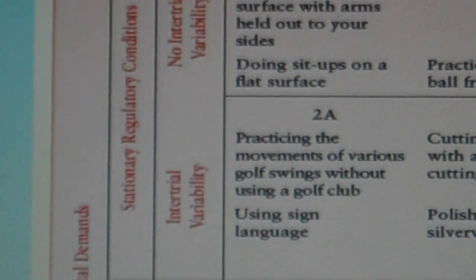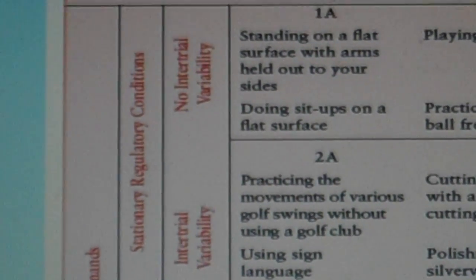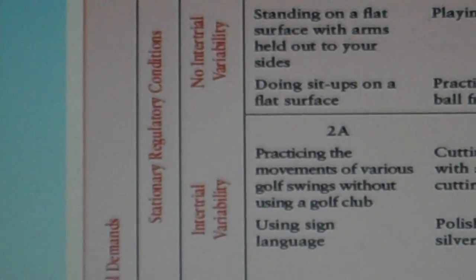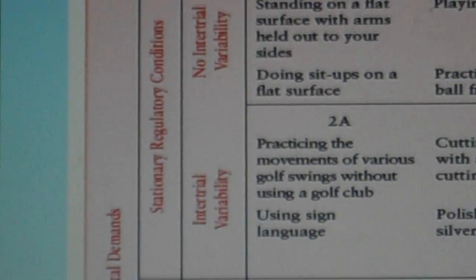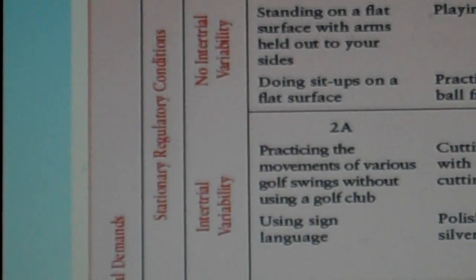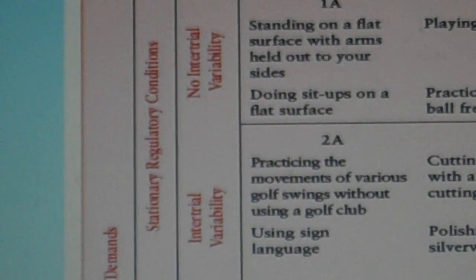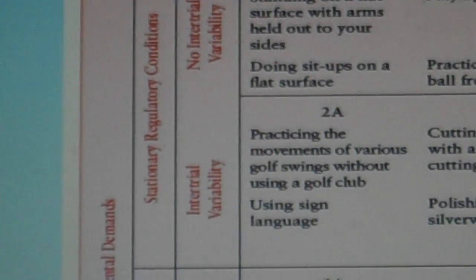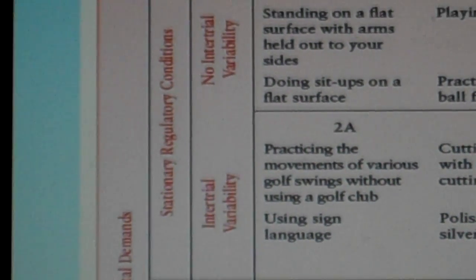Then we also have intertrial variability or no intertrial variability. Those two relate to each time I do the task, is it generally the same or is it different? In other words, shooting a free throw is the same thing every time. There would be no intertrial variability. Whereas if I'm doing something else, playing a game of soccer, that's going to be intertrial variability. Each time I do that, I'm going to have a different set of circumstances with which I have to deal.